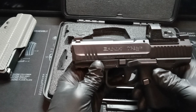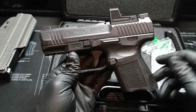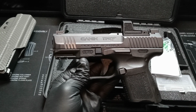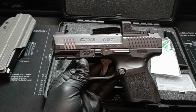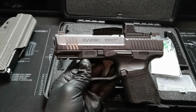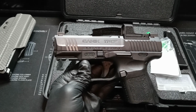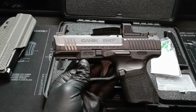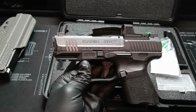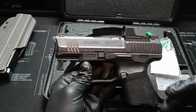I don't want to change anything on this gun just yet because it's so good. It's that damn good, y'all. I'm always telling people when you buy a firearm, always shoot it in stock form. Don't change the trigger, don't change the springs, don't change the sights. If anything, add a red dot. See how you like it first. Break the trigger in. And that's what I'm actually doing. I'm trying to break the trigger in. I want to see how this thing holds up.